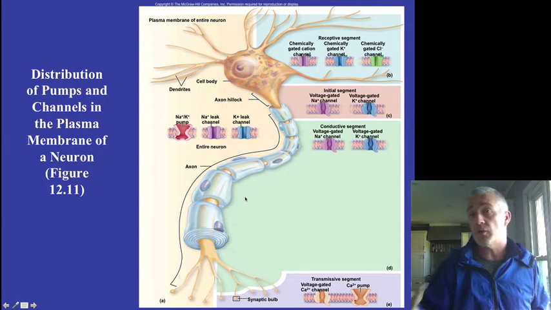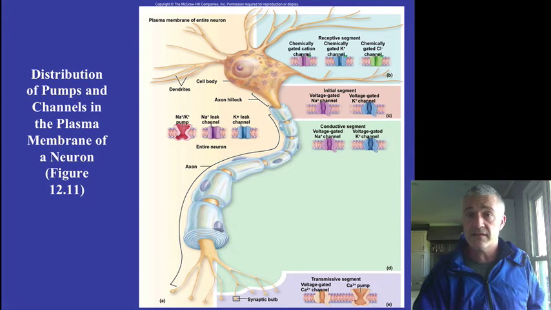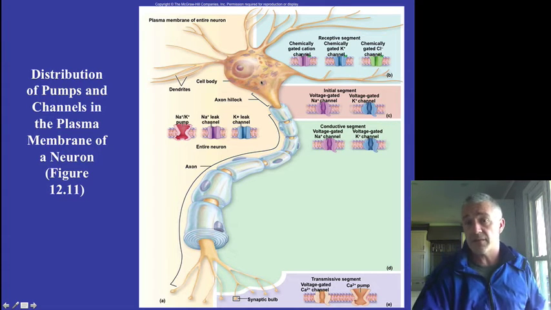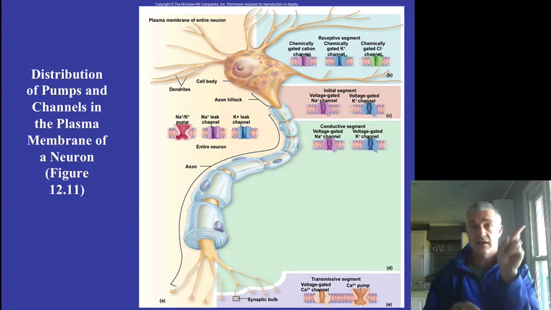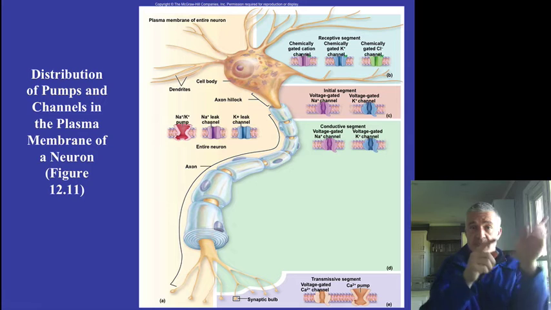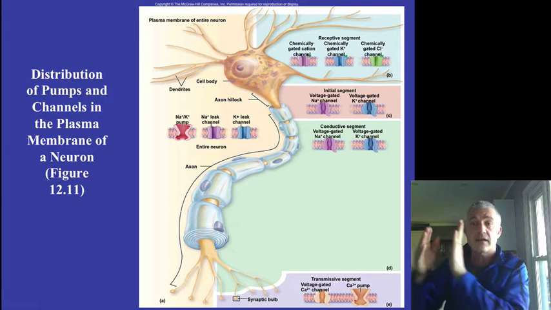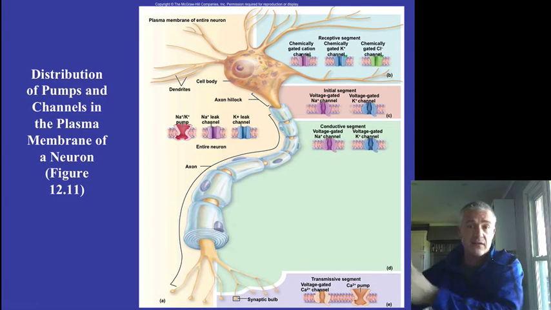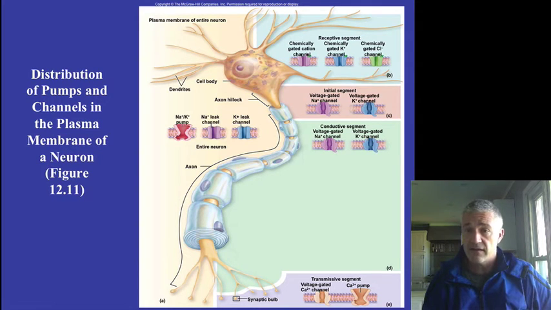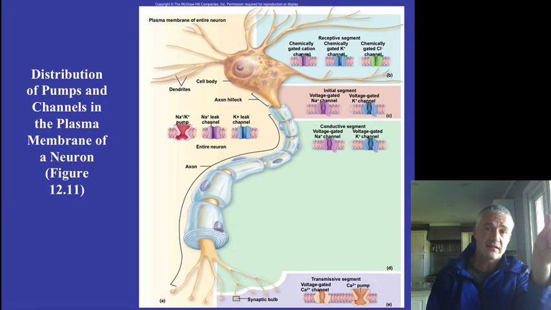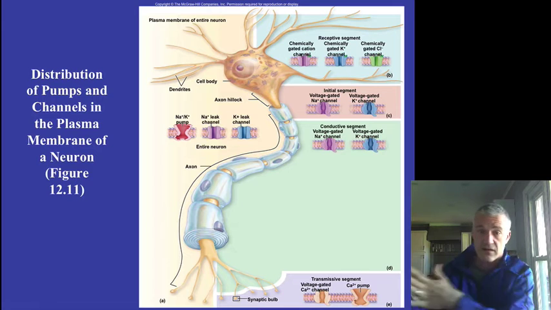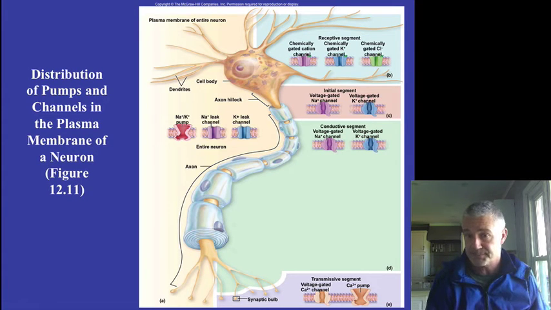And again, this is with that multipolar neuron. If you start thinking about bipolar neurons, those are the ones that have one single dendrite, one single axon. So they might have more of that conductive segment from the dendrites to the cell body, and then another conductive segment from the axon hillock down the axon. Unipolar neurons, on the other hand, have that initial segment up at the dendrites, and then it's conductive all the way down. So there is no processing once it starts with those sensory neurons.